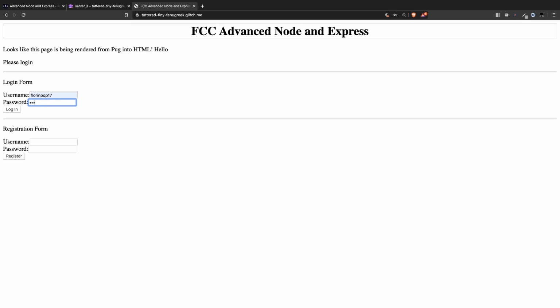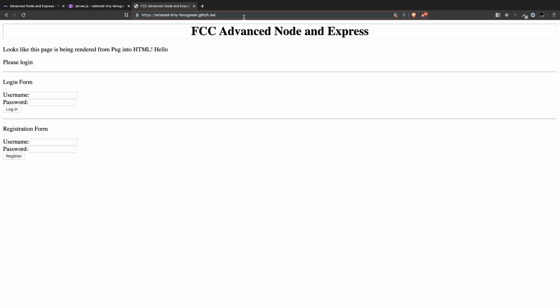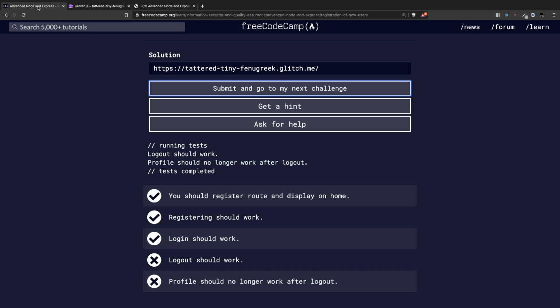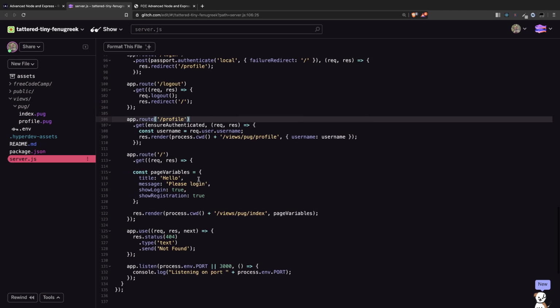I honestly don't understand what they say. So logout works and slash profile doesn't work after logout. Let me check the code again.